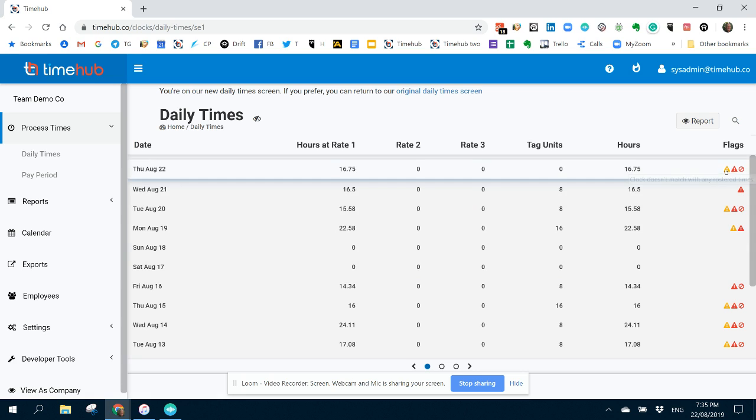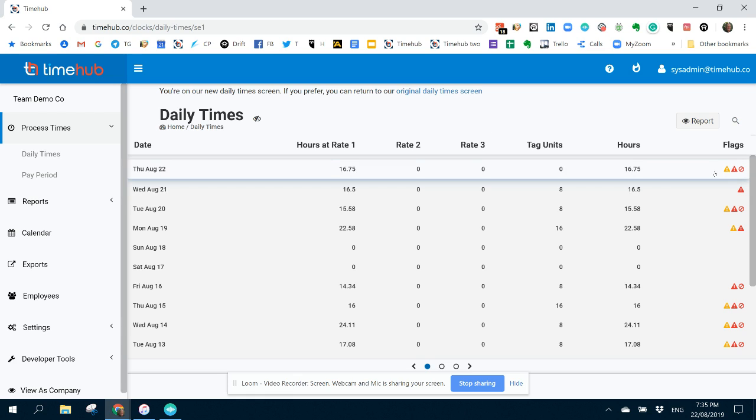So the other thing that we've done within the view, a common piece of feedback we had was that some of the flags seem to do the same thing. So in the past, we had a blue flag, which showed that an employee hadn't worked the number of hours expected. And we had a yellow flag or mustard flag, which indicated the employee hadn't worked the hours that they were rostered. Now, for most people, that was actually the same thing, because if someone doesn't work their rostered hours, then they're not going to work the number of hours they're expected. So based on that feedback, we've removed the blue flag.